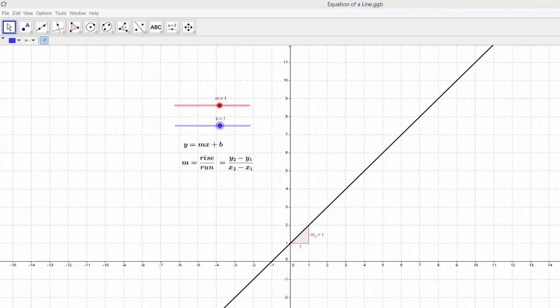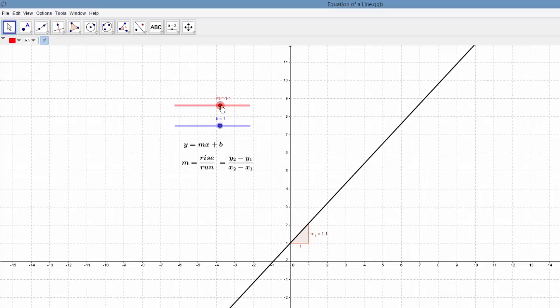We learned about that a couple of tutorials ago: how to make a line, and how to make the slope triangle of the line. Here's the equation for the line, y = mx + b, in slope-intercept form, where m is the slope, or the rise over the run, which is defined as (y2 - y1) divided by (x2 - x1). It represents the rate of change of y with respect to x. In this case, with the slope set equal to 1, for every change of 1 in x, our line will rise by 1.